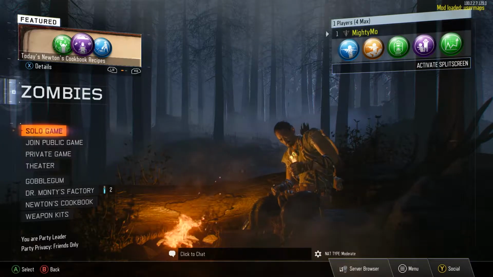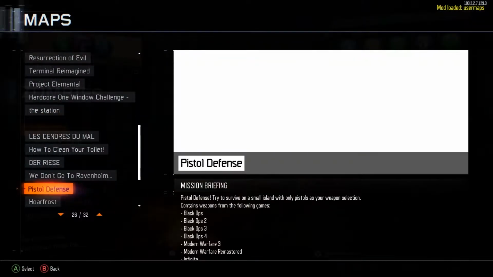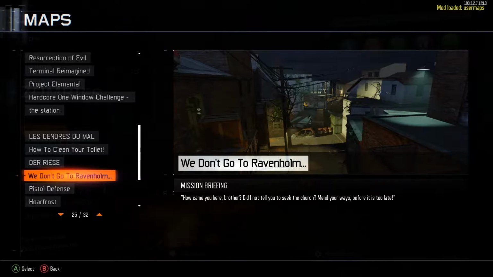So, we're going to be playing some more Custom Zombies today, and we're going to be playing a map that a lot of hardcore Half-Life players will actually know. This is just a map out of Half-Life's campaign. I don't know which one it is, but the map's called We Don't Go to Ravenholm.